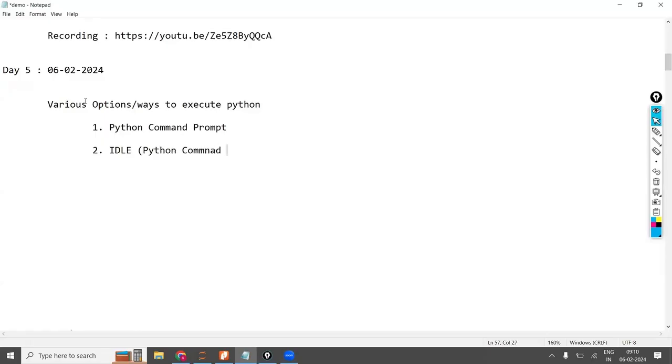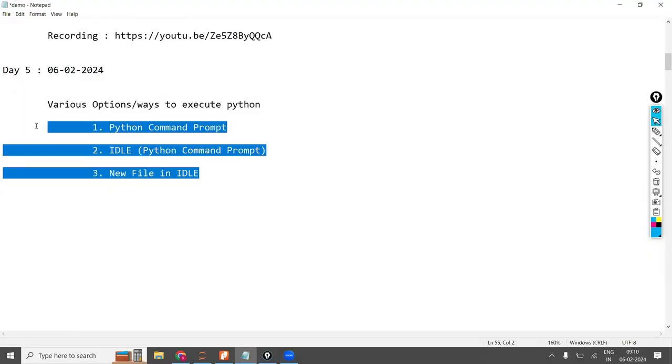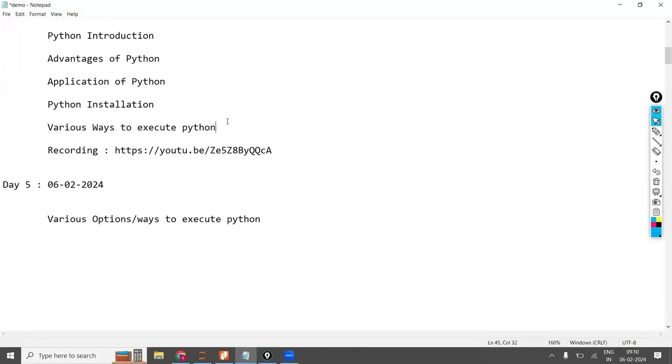Next, within the Python IDLE, we saw how to create a new file, the editor window, where we wrote the Python code and executed it. These are the options we completed in the last class, not today's.